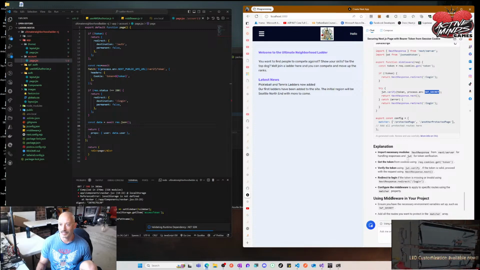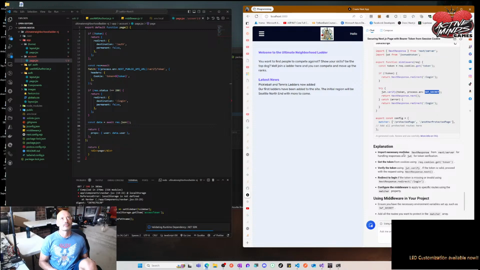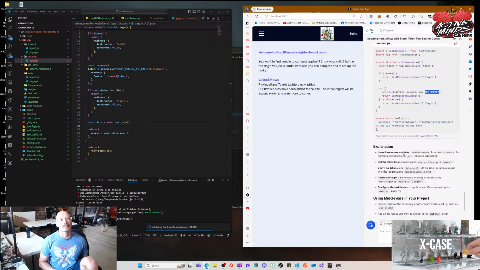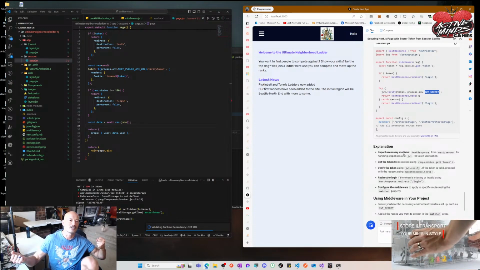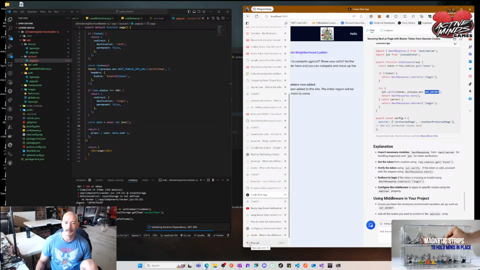What is the secret? Basically, what's happening is you're going to have that token get validated with the secret, which is going to basically tie into the token so that somebody can't just change the token. If somebody changes the token, it won't validate with the secret. So they're going to glue themselves together. So I got to figure out how to use that. I don't know how to implement a secret.